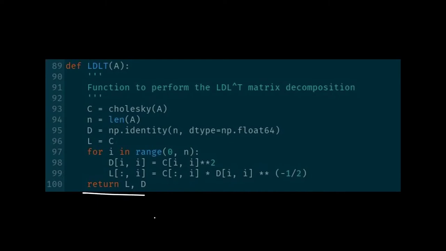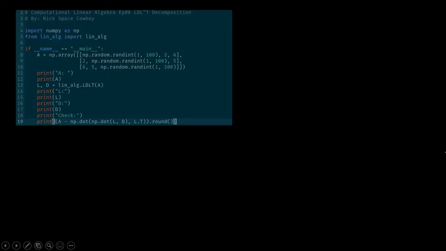And then we're just returning our lower triangular matrix and our diagonal matrix because, again, we only need to keep track of two matrices here. Really simple, really straightforward. You can go ahead and take a look at the driver code. That is just LDLT driver. You can see we're generating a random 3x3 A matrix. It might look fairly familiar from the Cholesky video, but then we're just displaying our A matrix out. Then we are doing our LDL transpose matrix decomposition, printing those out to the terminal window, and then to check that everything is working correctly, we're taking our randomly generated A matrix and subtracting off LDL transpose. So when we perform this check of A minus LDL transpose, we should get the zero matrix out if everything is working properly.